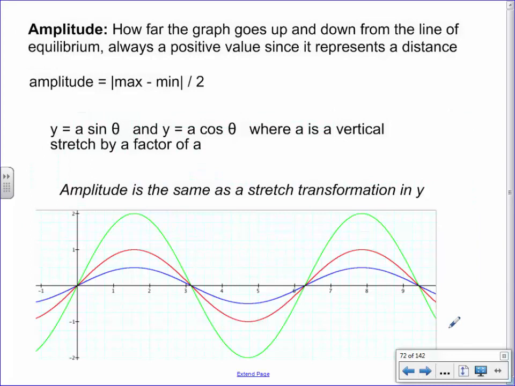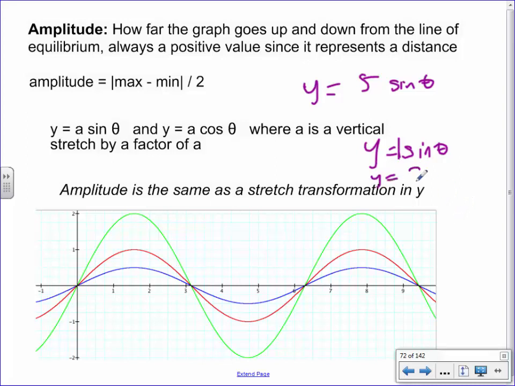Okay. So the first thing is, if you want to figure out the amplitude of the graph, the amplitude is your leading coefficient. If you were to have, say, the graph y equals 5 sine theta, what does a 5 in front of the function do? It takes the graph, and I'm using my hands here, it makes it 5 times taller. Yeah. Vertically expanded, however you want to call it. So you put a 5 or a 7 in front of the graph, it makes it taller. That affects the amplitude. So if I were to give you the graph of y equals sine theta, the amplitude is 1, because it implies there's a 1 in front of it. If I give you y equals 7 cosine theta, which is this cosine graph, that is 7 times taller. Does that make sense?